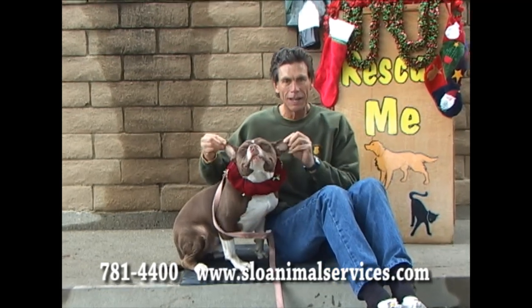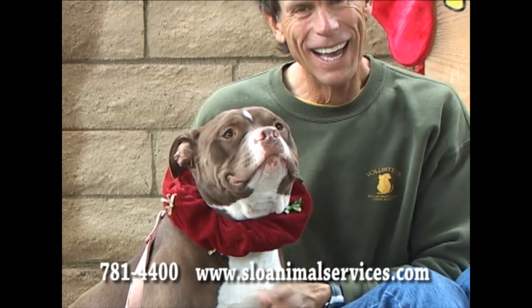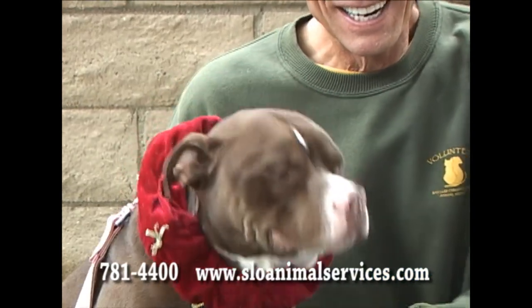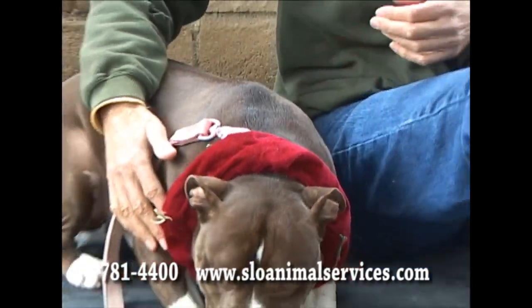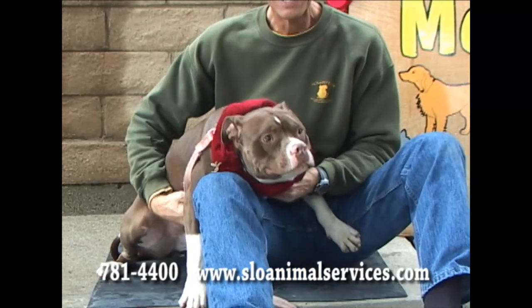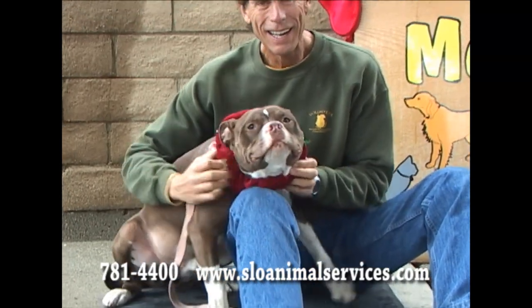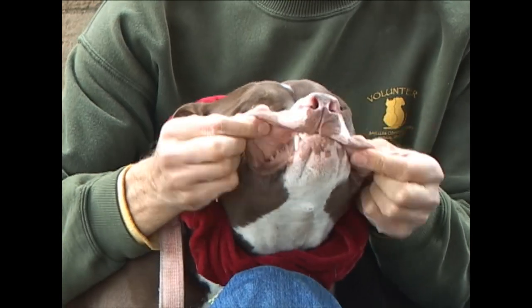Yet another favorite down here at the shelter. This is Smiley. We love him so much. He's the most incredibly affectionate dog. He just plops over on his back. I want you to rub his tummy, and he's a happy boy. And we're so motivated to get him out of here. Half of his adoption fee has been paid. So you get a half-priced gift. Can't beat that. ID number on Smiley is 186-680. We love him. You will love him. Come get him.